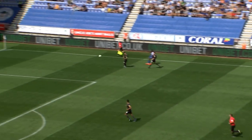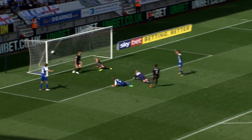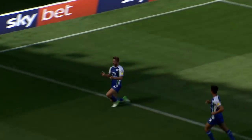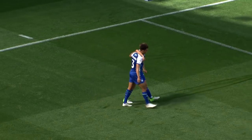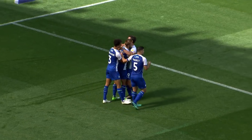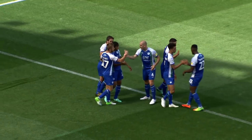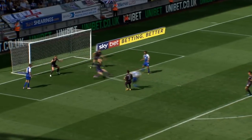Massey with an early ball in — and it's nearly bundled in, and it's another one for Wigan! Jacobs has got his second. The ball came in from the right-hand side, they weren't able to clear. No need for a deflection this time. That's the worst possible thing that could have happened — Wednesday forced their way back into the game with the Nuiu equaliser, but Jacobs at the double. He's got his second of the afternoon. Wigan two, Wednesday one. That is a very, very poor goal to concede.